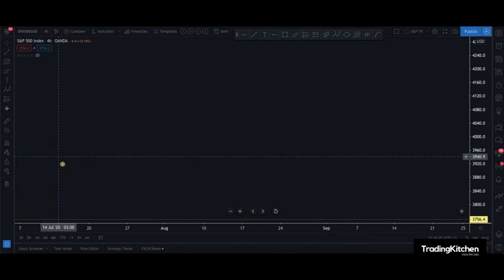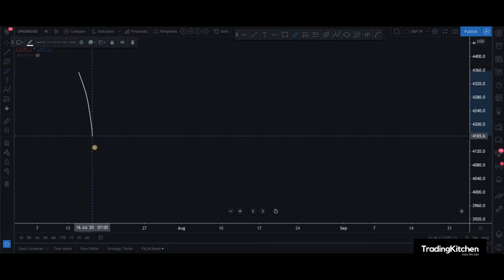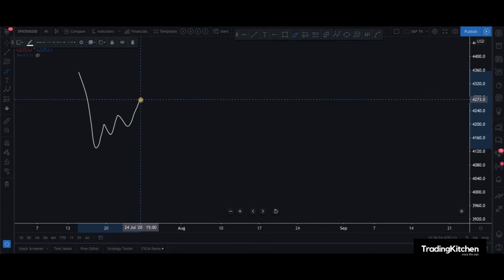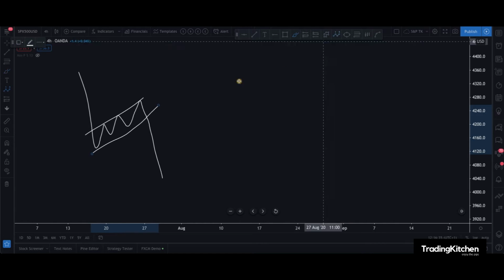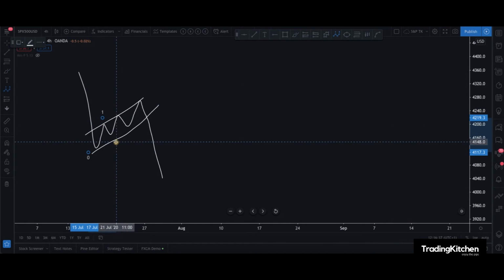The other example, we have 4 examples, so vice versa, impulse down, channel up, and then price resuming the main trend. Here we have the channel, okay, and these are the movements, 5 movements, okay.